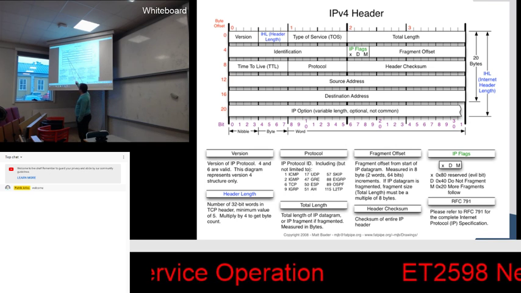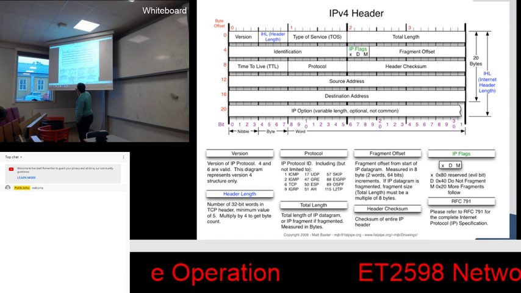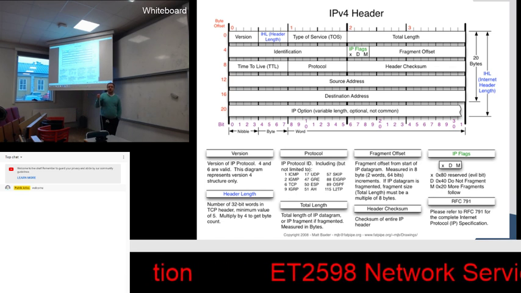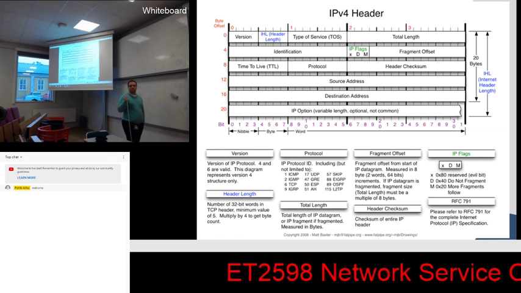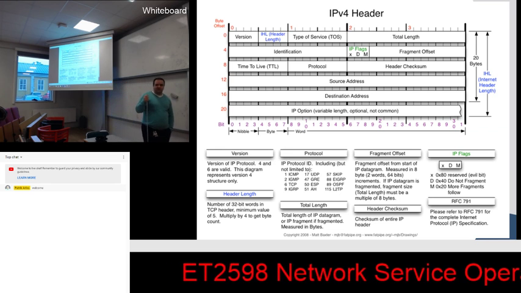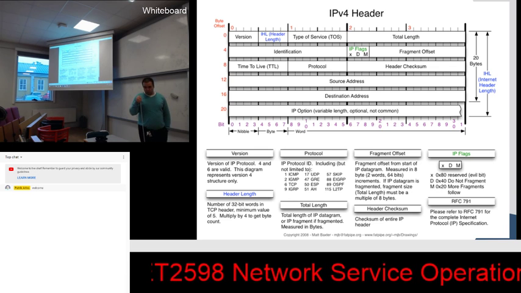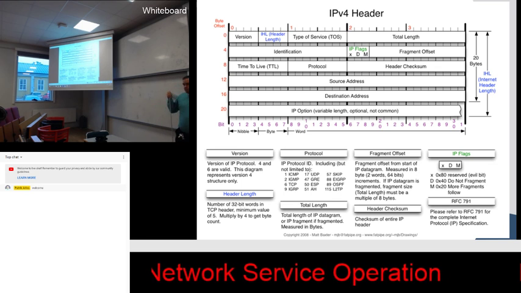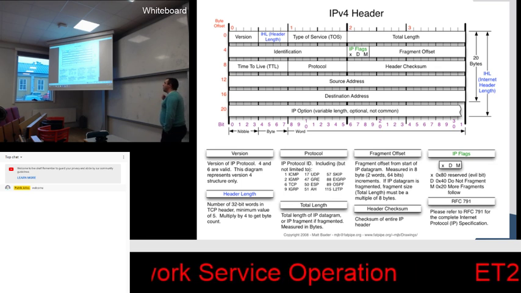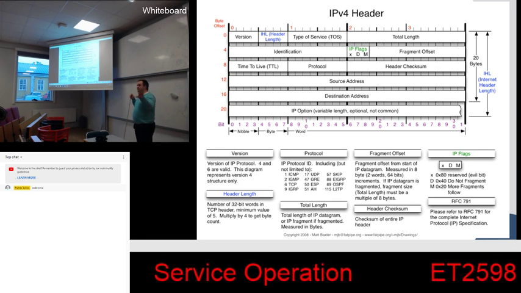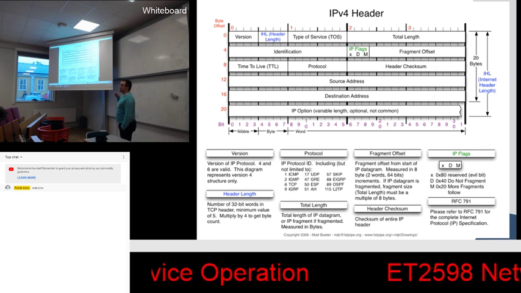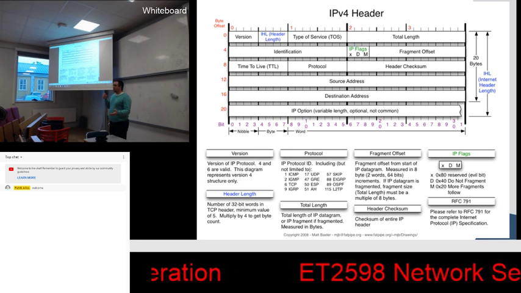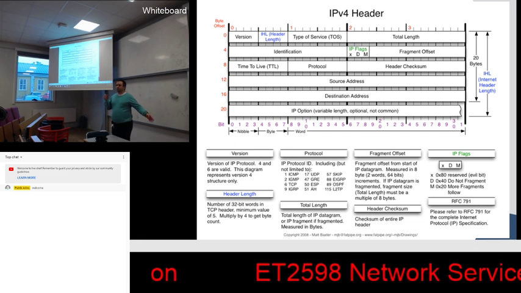Time to live. Time to live specifies how many seconds the packet is allowed to live. And I hope that means now you're telling a bullshit story. Because that is it. It is. Time to live is the number of hops that this packet is allowed to transit before a router who sees this should throw it away.